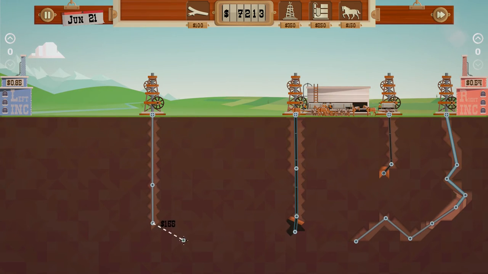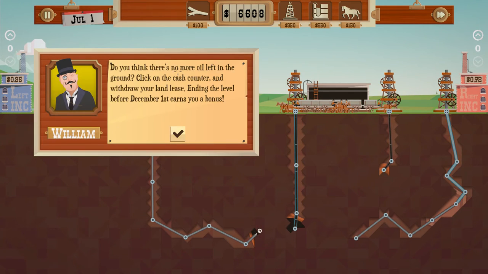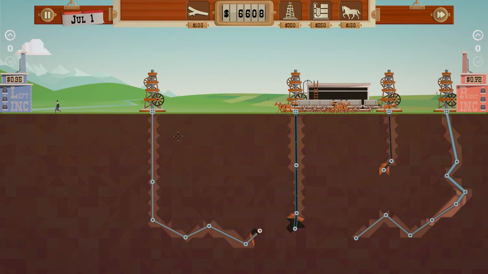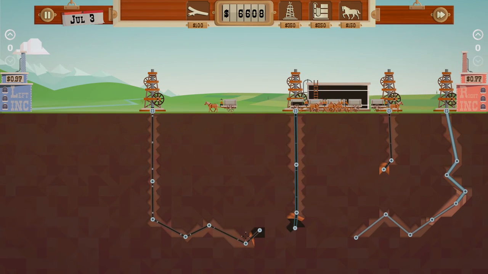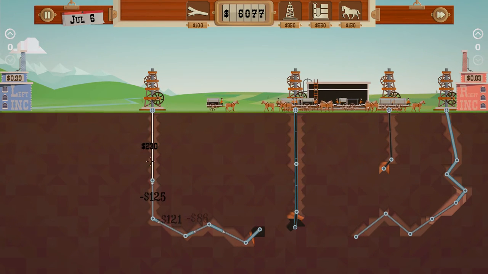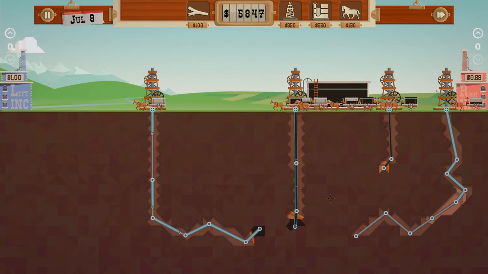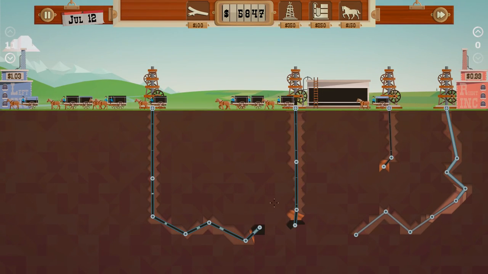We got plenty of time. Let's go this way. Hopefully we'll find something. Fingers crossed. I mean, it's possible that we can tap into this one. There we go. Do you think there's no more oil left in the ground? Okay, yeah, you can. If there's no more oil, you can actually stop the thing early. So this is July. So here's what we're gonna do. We are going to upgrade this pipe, and we are gonna suck this guy dry, and once these two are dry, we'll end it early.